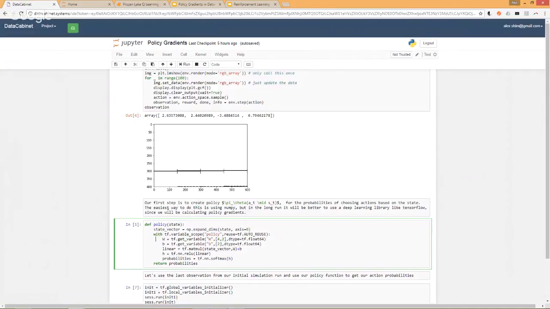You may or may not be familiar with what the functions do, but you can have a high-level idea of what's going on. We define a weight matrix, we define a vector of biases, and then we're just doing matrix multiplication: W times the state plus B.